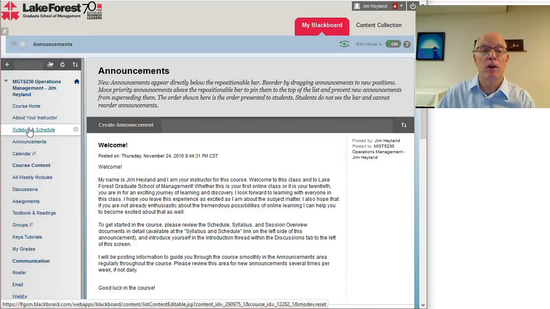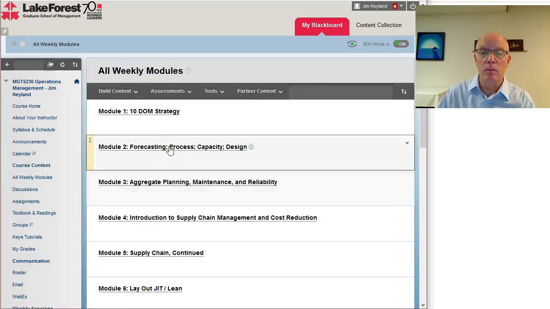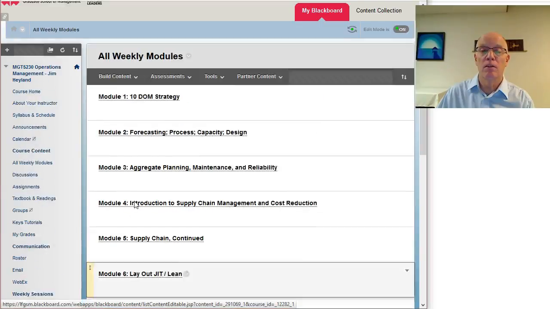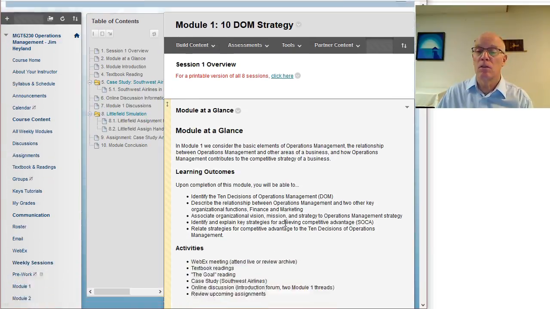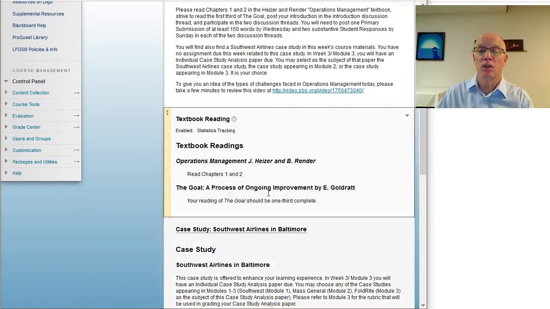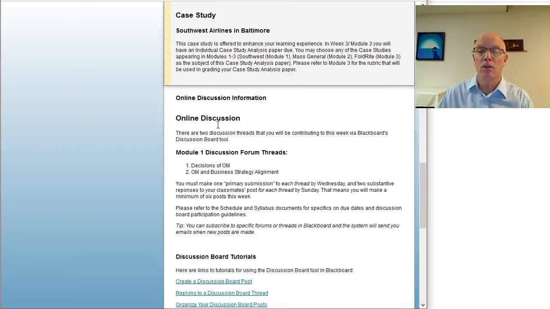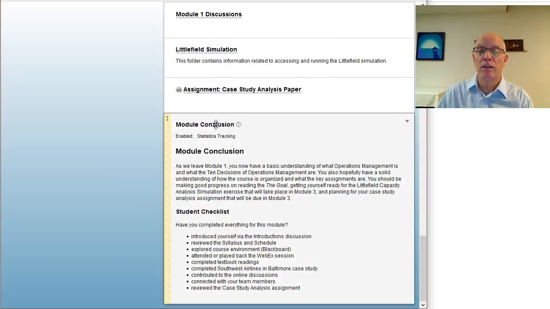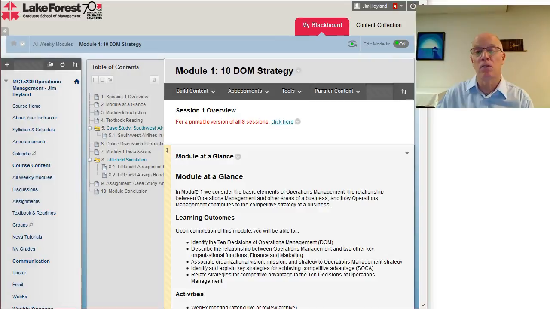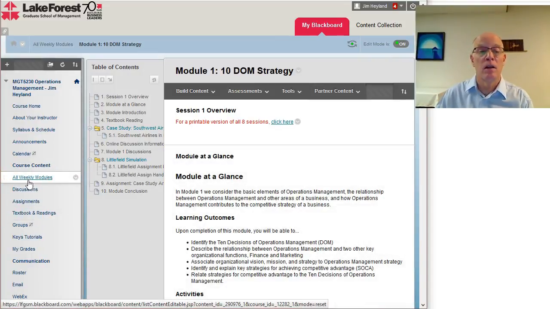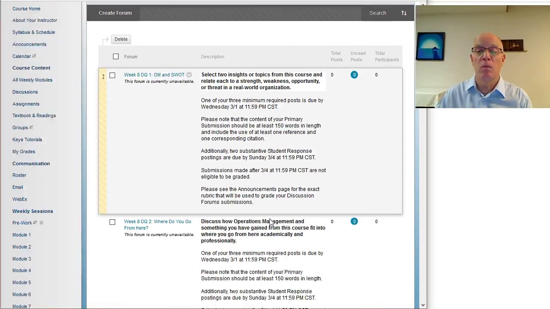So then we go through the course content as far as the weekly modules, the discussion board, and the different assignments. If you look at the weekly modules, you'll see Module 1 all the way through Module 8, every week. So for example, for the first module, you'll have some information, the module at a glance, learning objectives, activities, introduction, a textbook, the case study that you're going to take a look at, and all the way through the process. So it gives you a good idea. Essentially it's kind of a cookbook. You just go module by module, start at the top, do all the activities going down the line, and then if you have any questions, obviously bring them up at the discussion board or email me or call me as necessary.